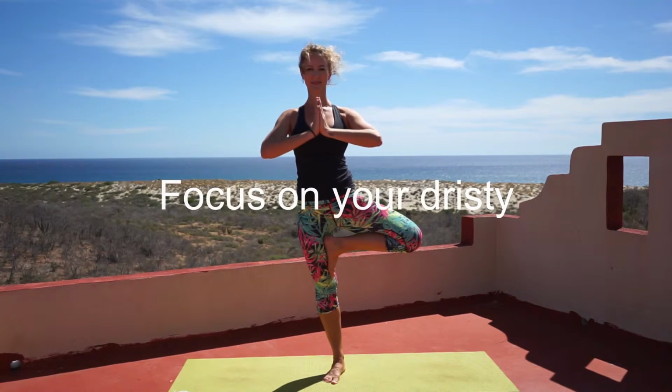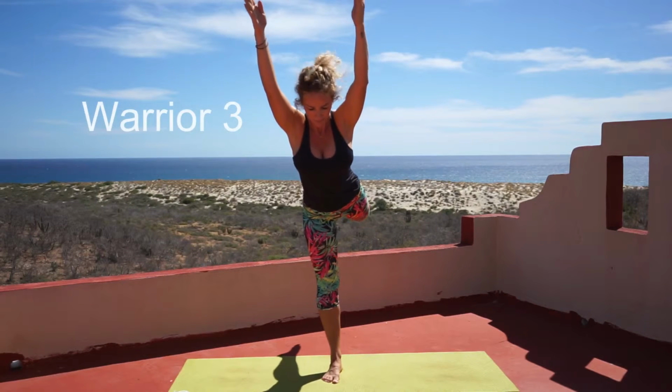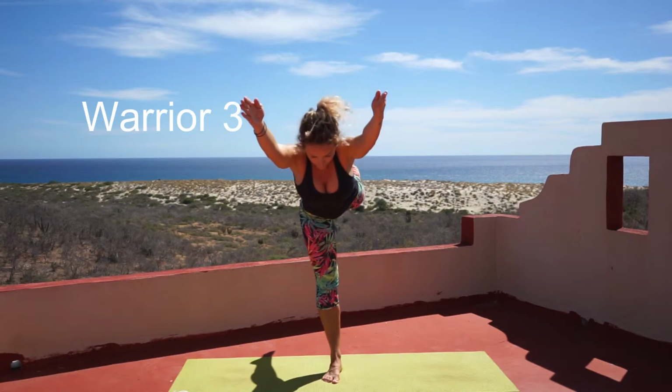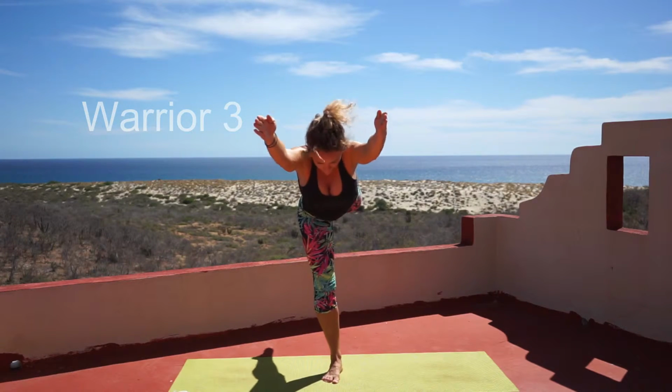You're like a solid tree. Not even the wind on this rooftop is going to push me over. And I'm opting for lotus position of my hand mudras here. It's one of my favorite positions. Okay, now scoop up the belly, transferring the weight forward as you go into Warrior 3. That's it. And scoop up the belly to pull yourself back to standing position, and arms down on the exhalation. Well done.